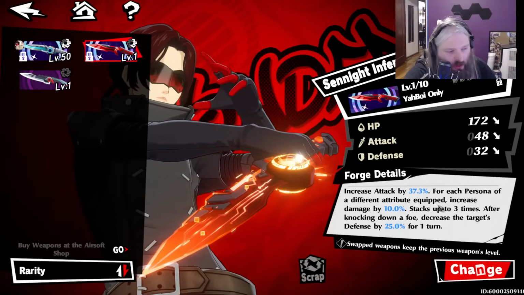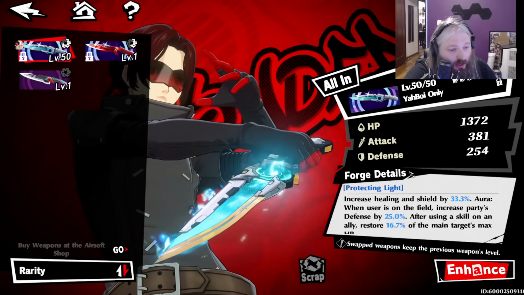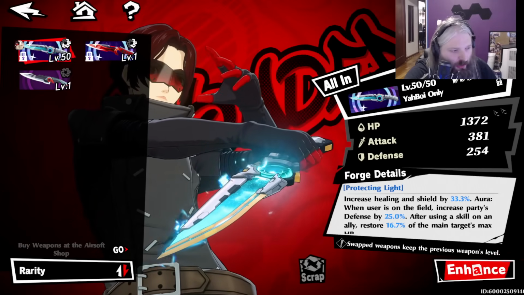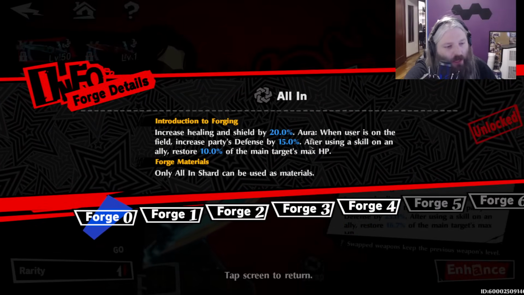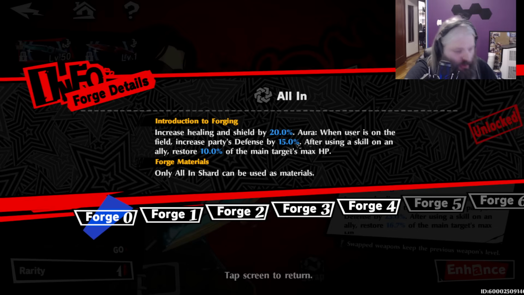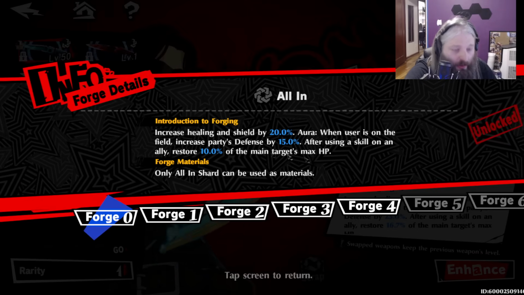This is obviously a great weapon. It's a DPS weapon, but I'm telling you, I think this weapon is way better. It increases healing and shield by, right now mine's ranked up a little bit, but at Forge 0 baseline, it's 20%. Aura: when you're in the party, increase your party's defense 15%, and after using a skill on an ally, restore 10% of the main target's HP.